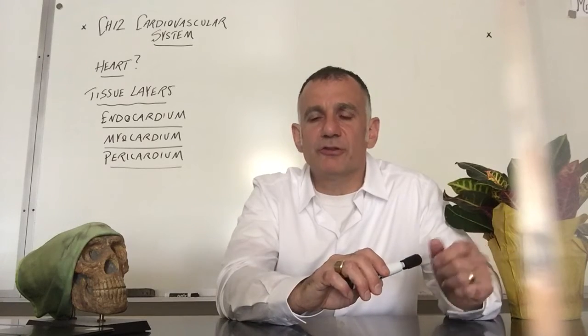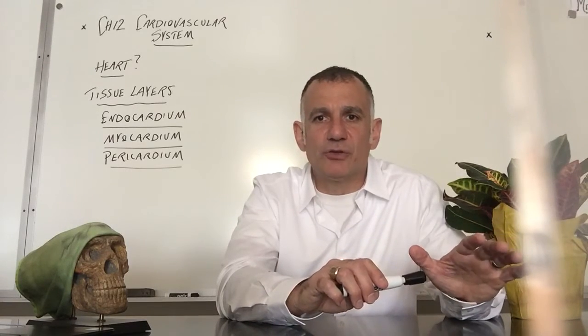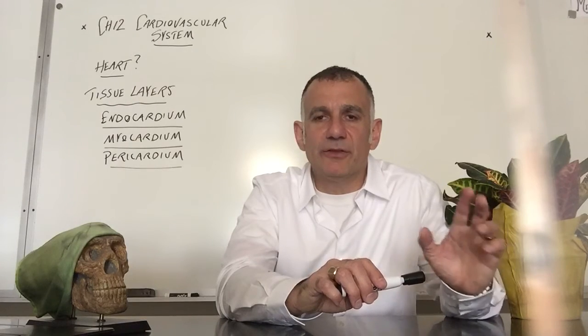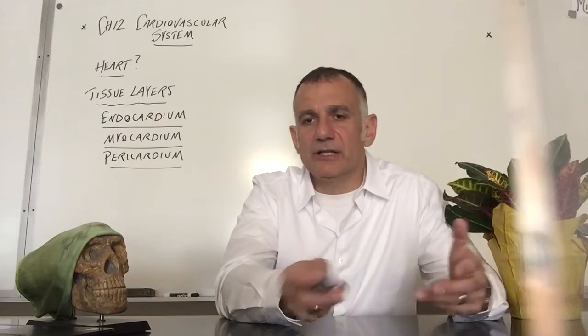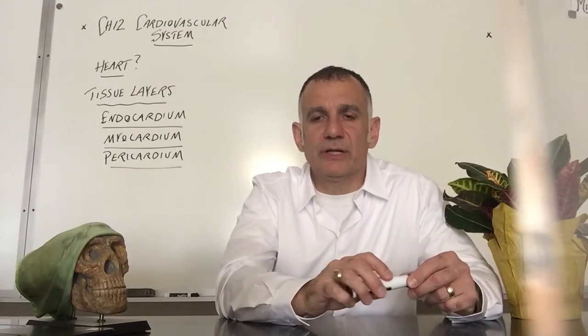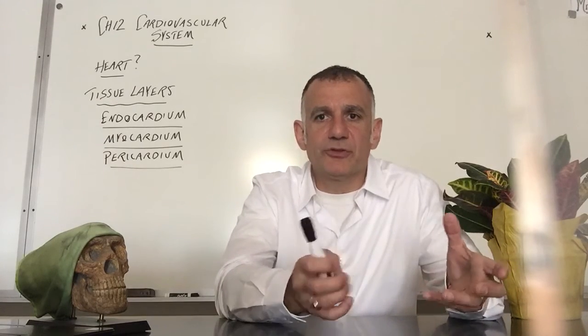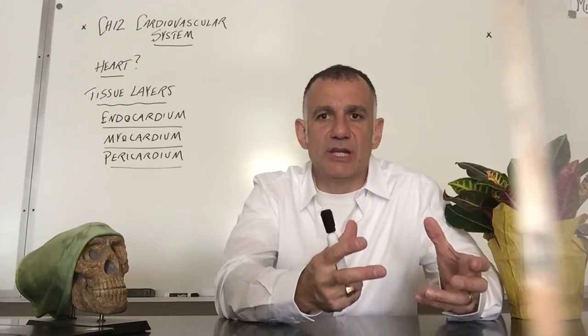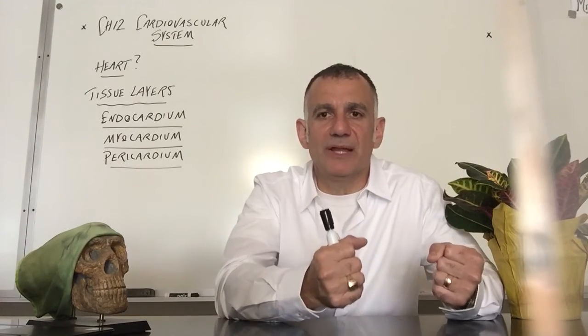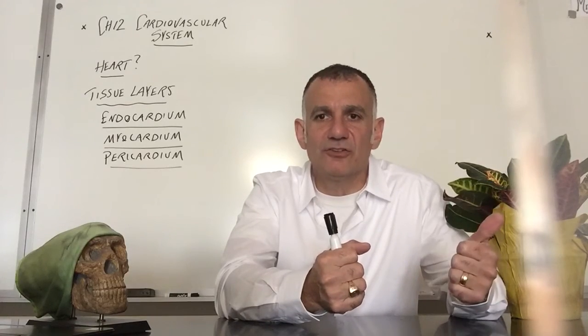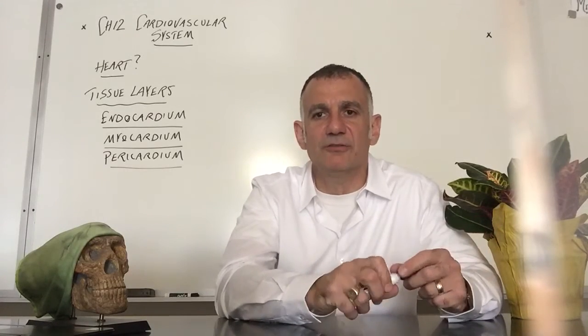First of all, the heart has 4 chambers. There are 2 atria, which are superior, and then there are 2 ventricles. The atria's job is to collect blood, either from the body or from the lungs, and I'll explain that further in a moment. The ventricles are the pumping inferior chambers. They're the ones in the bottom of the heart. These are the ones that provide the force to move the blood out of the heart, either sending it to the tissue around the lungs or to the body itself.